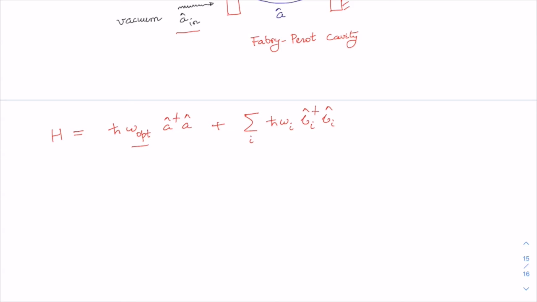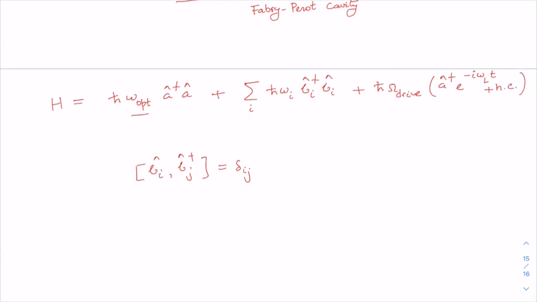We are now modeling it as a collection of independent harmonic oscillators, and it surrounds this optical cavity, with the constraint that the commutation relation BI, BJ dagger should be equal to delta IJ. Then we'll have another term, because the cavity is now driven by a laser from outside, so that is taken into account by H cross omega drive. This is the driving amplitude, and we have this term A dagger. A photon is created inside the cavity, and the laser frequency is omega L, and it should be Hermitian, so therefore there is a Hermitian conjugate term.